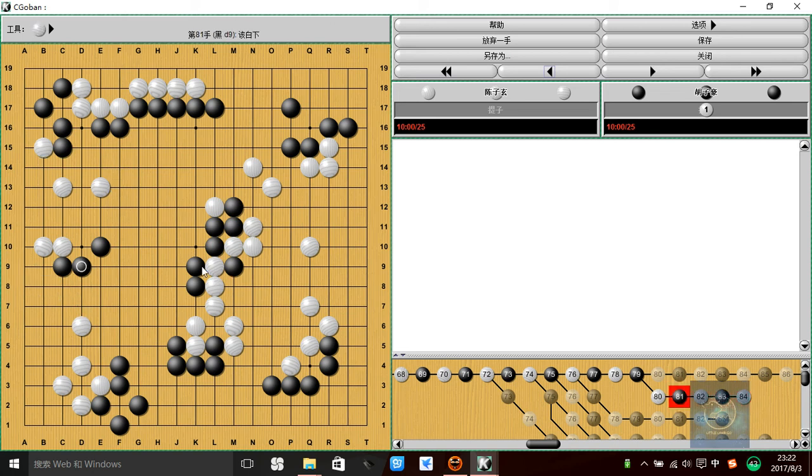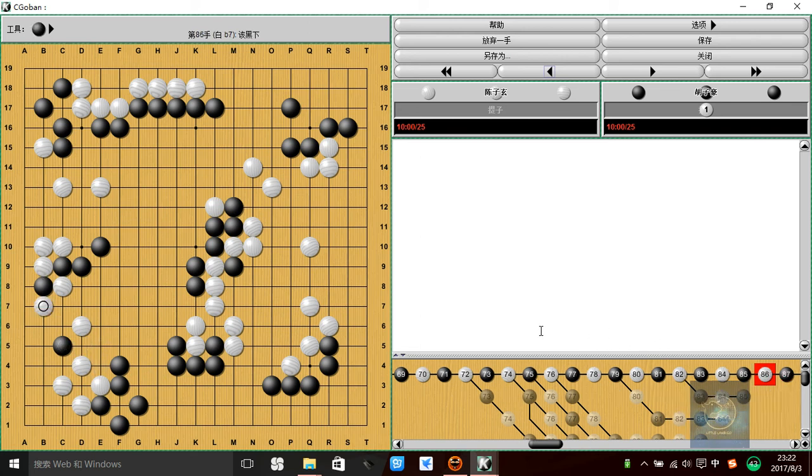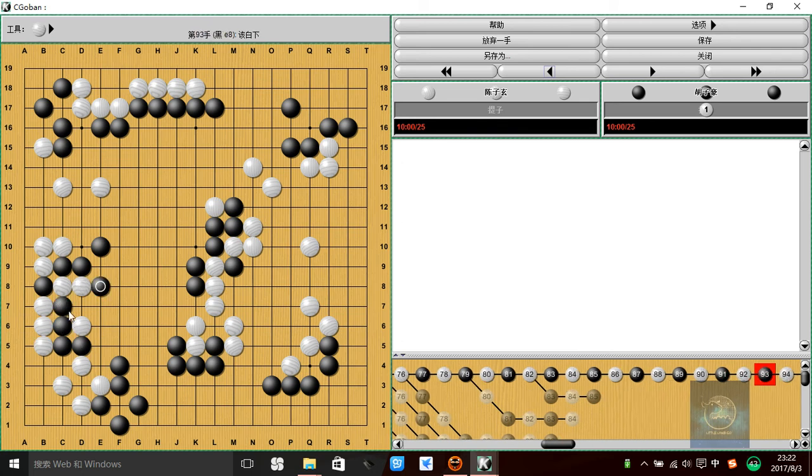This actually doesn't matter too much. But in the actual game, here black probably can get something to cut you, and yeah, white needn't make it so complex. And in the actual game, black played like this, which looks also good, and this is also a very bad move. When black pushes here, white can only come back like this.